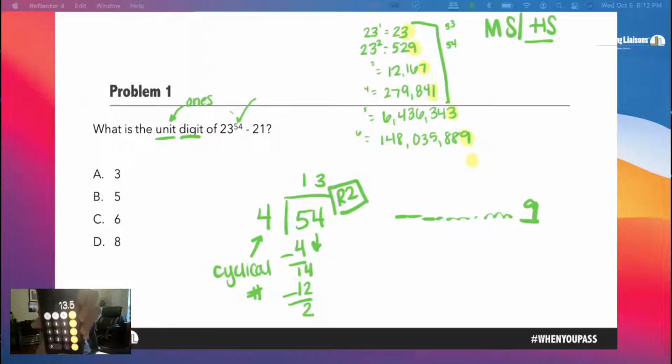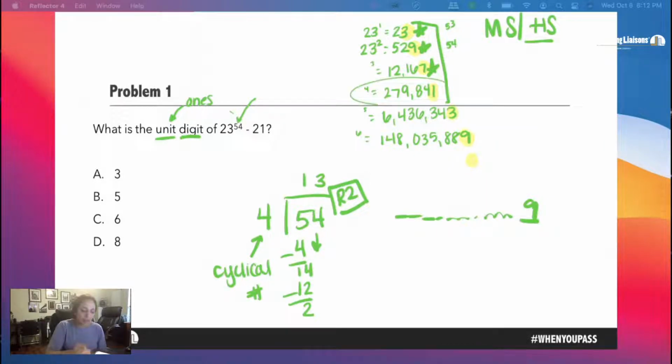13.5, well, this decimal is actually really clean. You probably could have figured it out, but that's not super helpful when we're trying to figure out where we're landing on our cycle. The remainder of 2 tells me I'm landing 2 spaces down from a full cycle. If I had a remainder of 1, it would be here. Remainder of 2, remainder of 3, and no remainder. If it was an even divide, we would land here. But that's not where we landed, so we're going to go back. Remainder of 2 means 9.